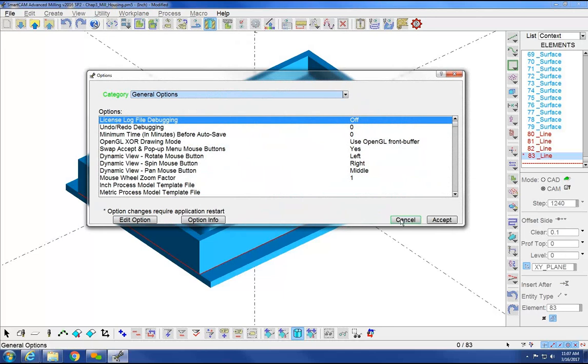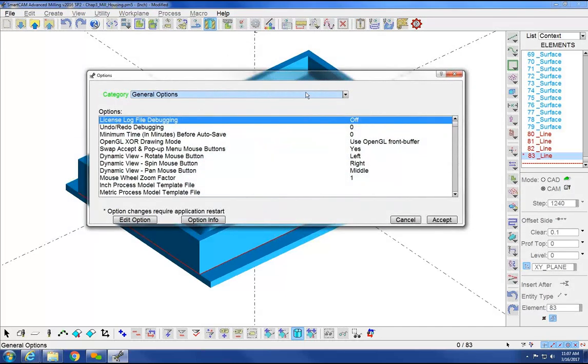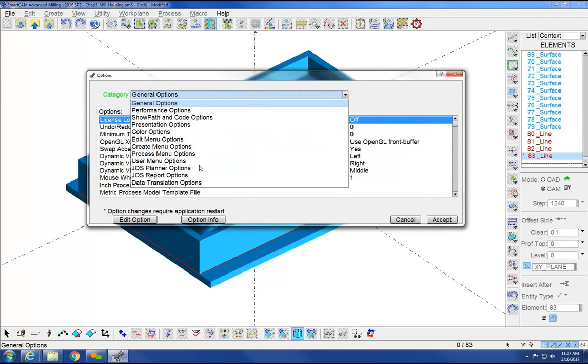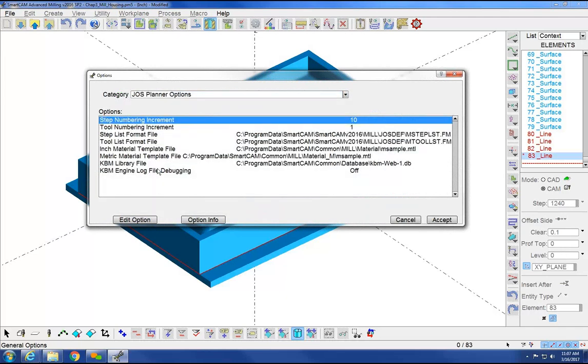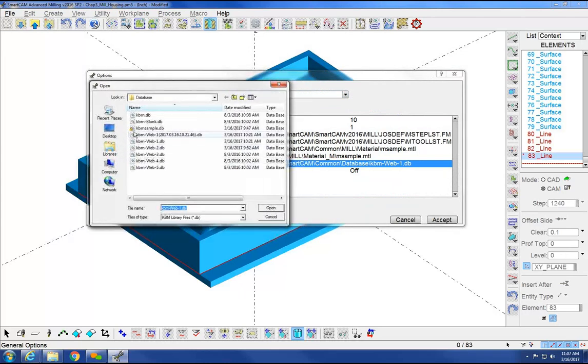Let me make sure everyone saw that one. The Options icon is a little gear up here. Go to JOS Planner Options, and you see right here, KBM Library File. My active database is Web1. I'm going to change that back to KBM Sample.